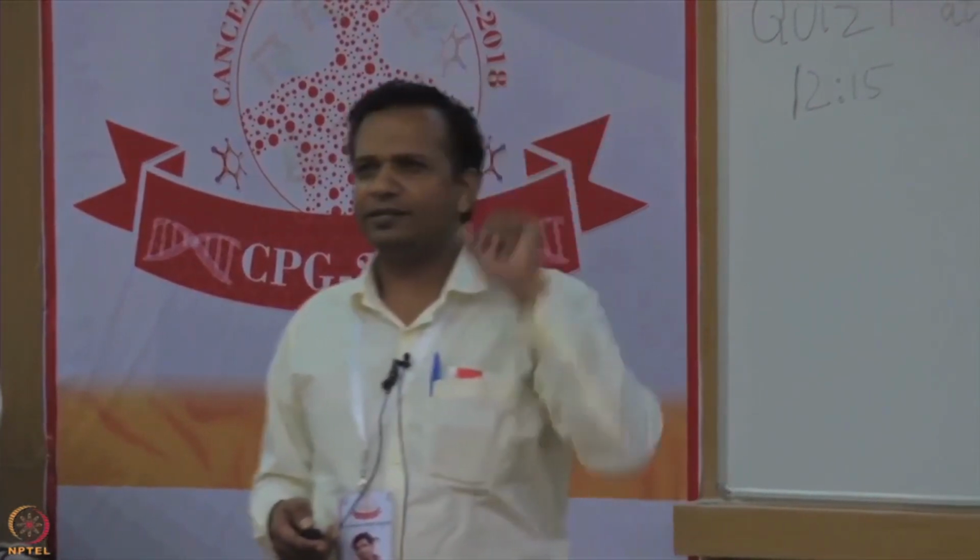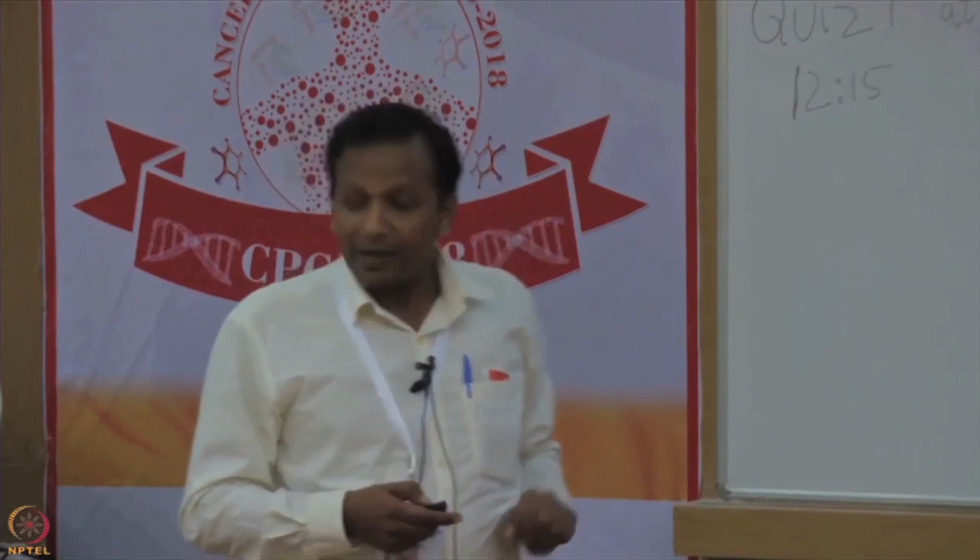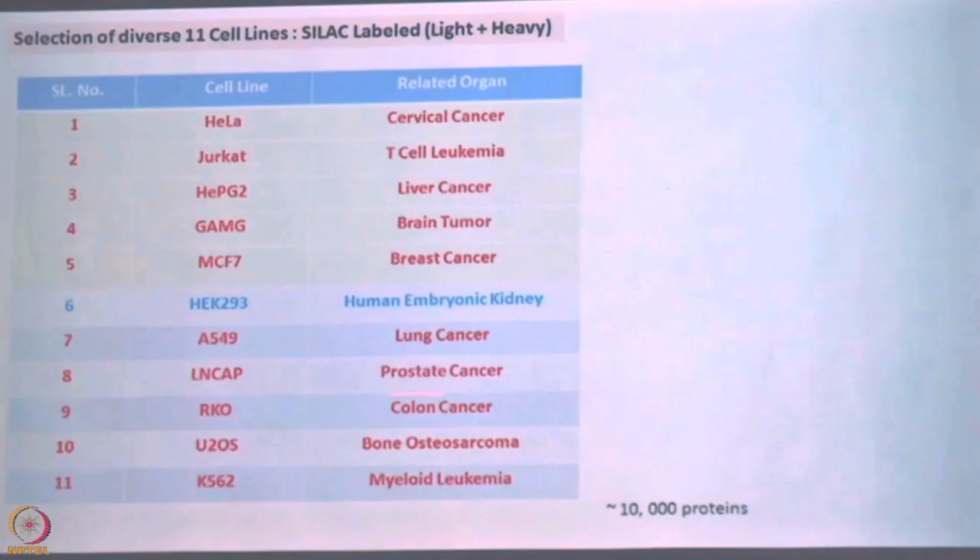Common cause. There are different organs in the body, different types of cancer are there. If all are there, then the cause of cancer should be common. This question you can ask, and we tried to ask this question, and I thought to select 10 or 11 cancer cell lines. We have to be clear, this is the cell line. The same thing we are trying to repeat on tissue also.